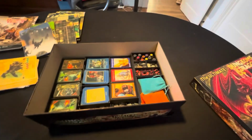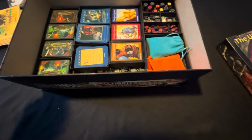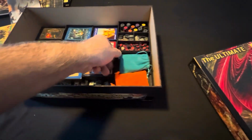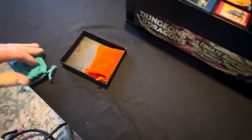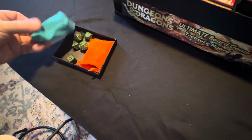And then lastly, you guys, the pièce de résistance. This is the cards, right? All of the tokens. There is a lot in here. So let's just start here. I've got, of course, a couple of dice pouches here, some dice bags. Picked up a couple of different sets for D&D dice, and love that there.